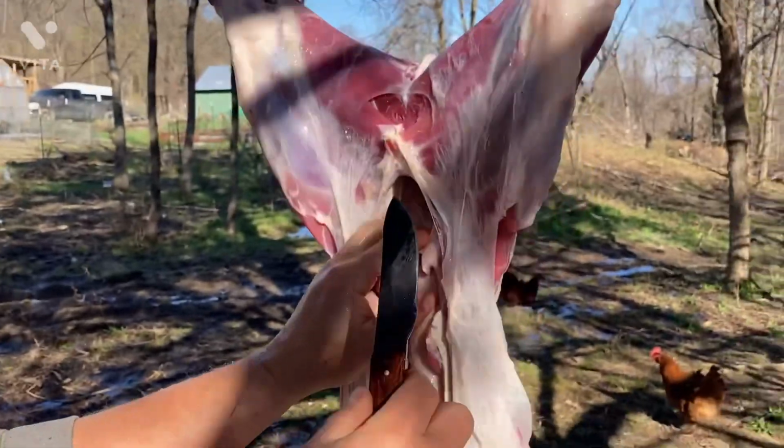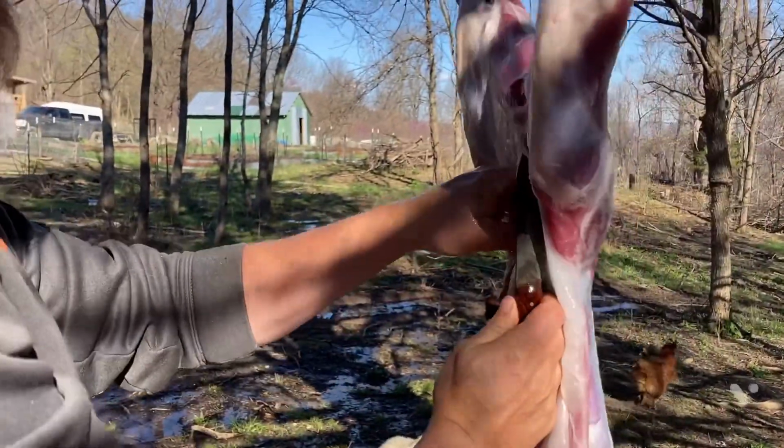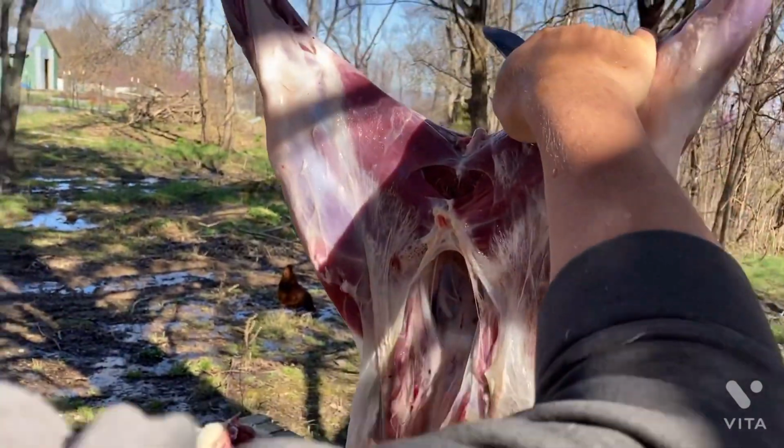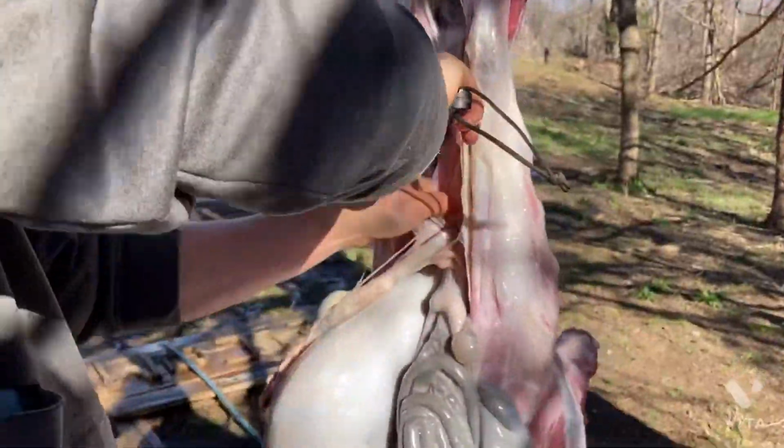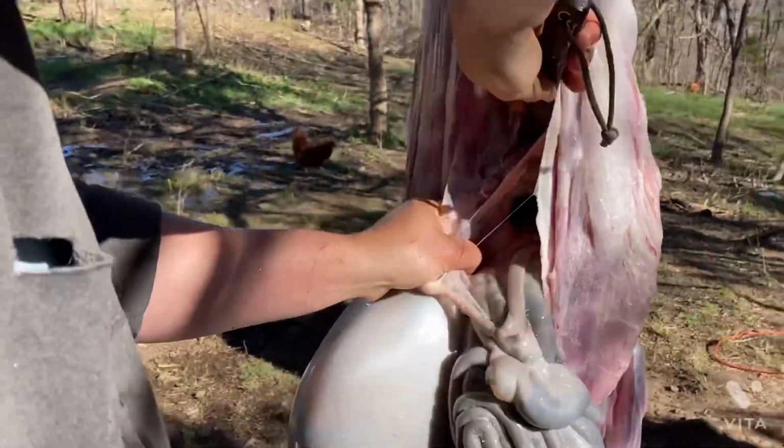So once you get it cut from right there on that side, you just reach in there with your hand and you should be able to pull it out fairly easy. Very carefully, because it is very thin. And now you can just kind of go inside here.